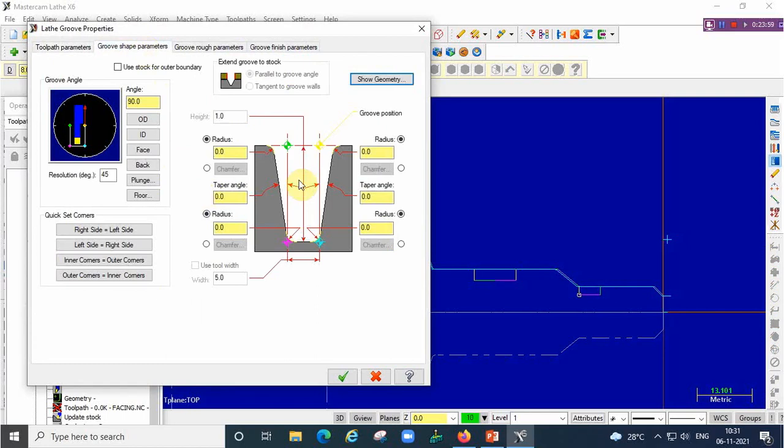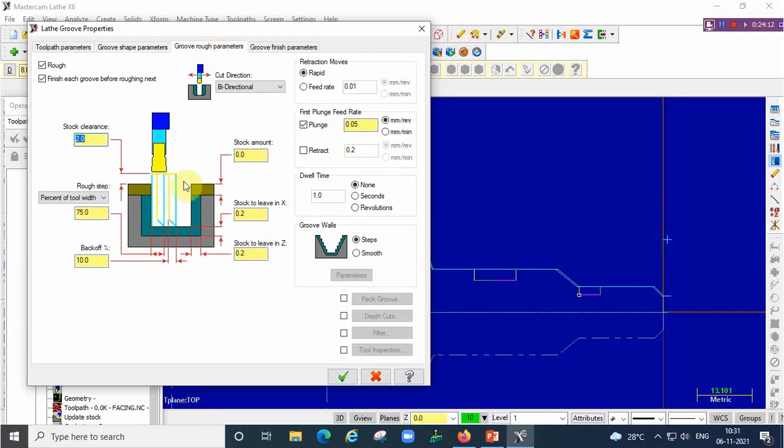Say suppose we have this type of groove. We have to give some other parameters. Okay. We have 90-degree groove only. No need to change the values. Go with next page. Here already 0.2 stock we left. Say wall side as well as the floor side 2 mm, 0.2 mm we left. This should be removed the next process, that is a finishing cycle. Go with the finishing cycle.